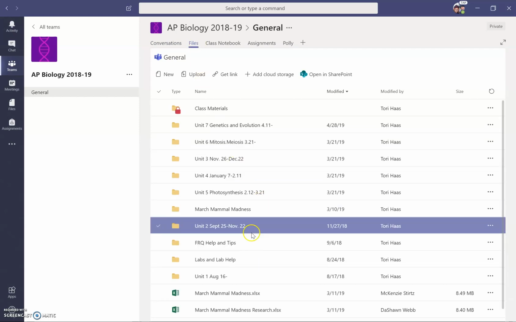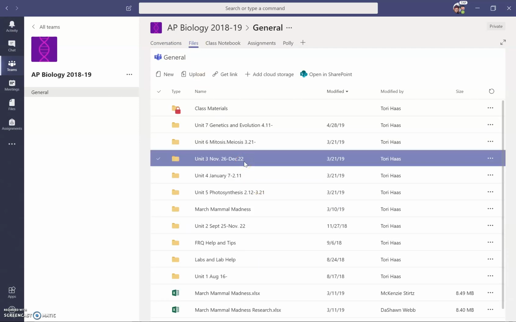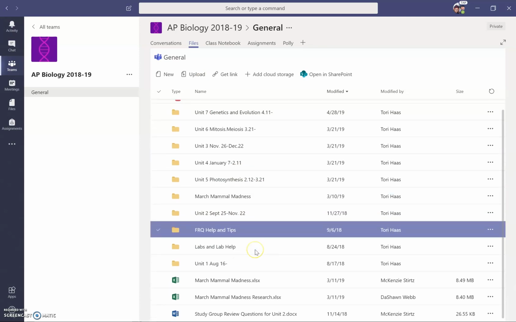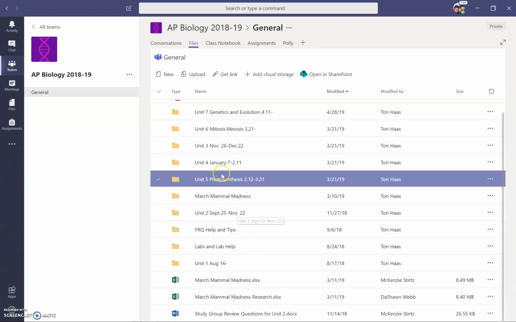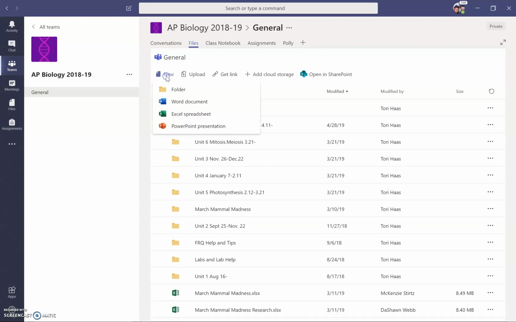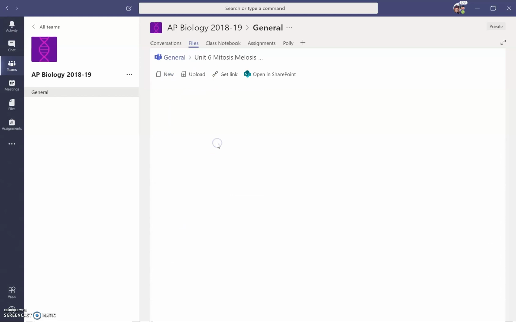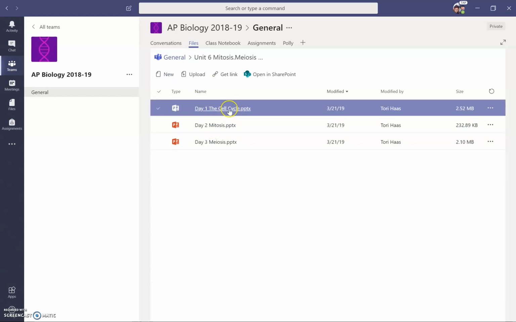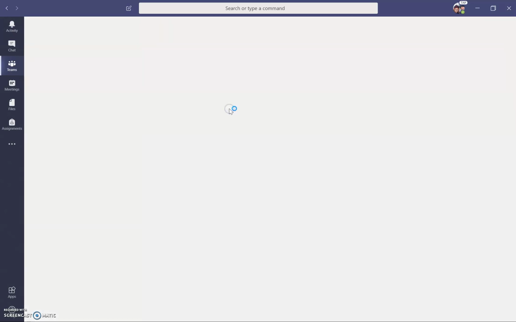The files tab here is where I usually post all of my notes. If I click in one of the folders, you just click new and then folder, and then you can title it. If I go here to the mitosis meiosis folder, I have the PowerPoints loaded so they can take the notes.